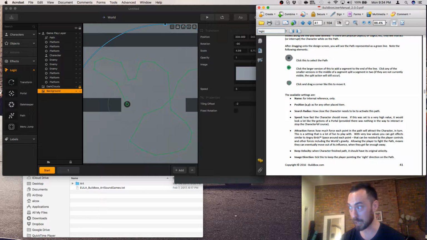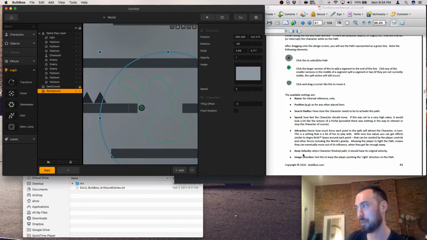I don't really know what that means. Why would you fight the path? I don't even see it. I don't actually think that's an option anymore. Speed, attraction force, keep velocity. When a character finishes a path, it should have its original velocity. It looks like they got rid of that. Image direction, take this to keep the player pointing in the right direction on the path. Okay, cool.